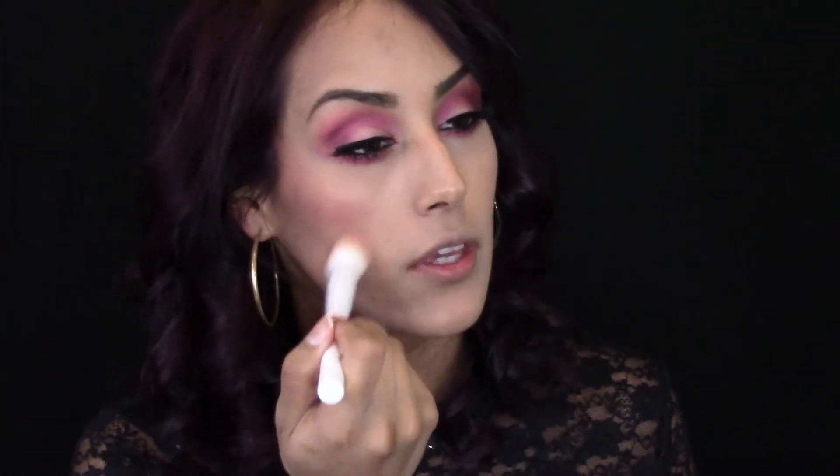The majority of the products in this video are all products we received in our Boxycharm — for instance, the brush and this duo by Bare Minerals. I'm going to use a lippy I got from Boxycharm. For the cheeks, I'm going in with an ELF mineral blush in Jet Setter. I think it's really pretty because it's like a taupey, mauve pink — super cute. It picks up a lot of pigment. I'm using the brush we received this month with the subscription service and I'm liking it a lot more for blush than I thought I would.